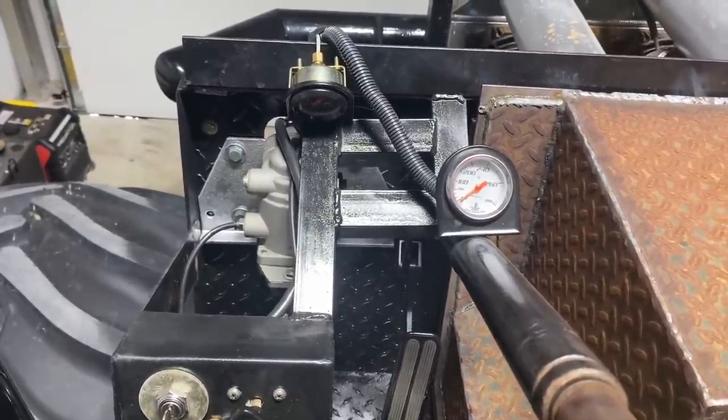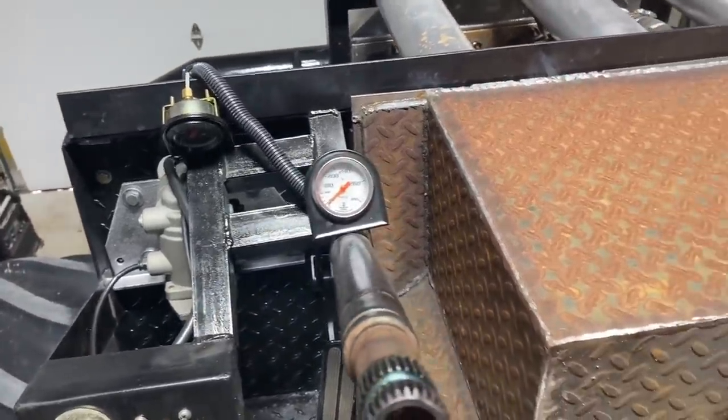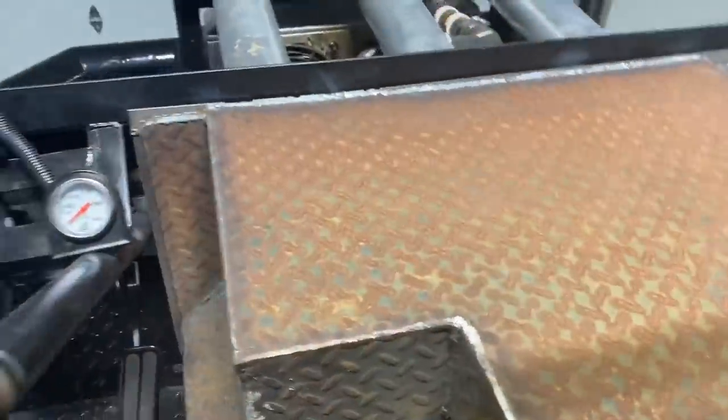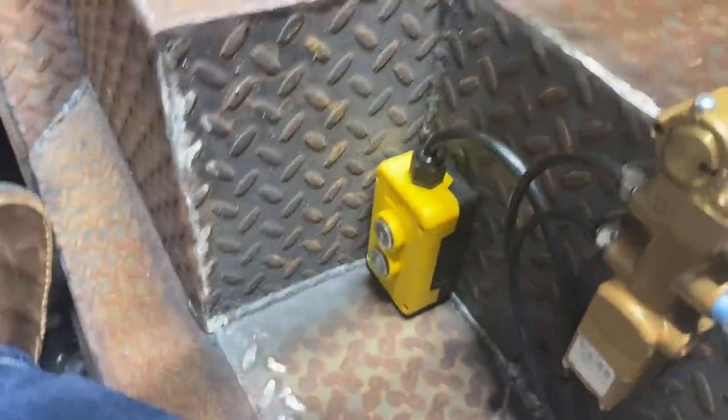Guys, we're gonna have a fuel cooler back there. We just got a lot of stuff going on. So I do have a 200 amp alternator on here, but just trying to cover my bases on that. When you're sitting in the truck, you do have plenty of leg room. The controls right here will be cleaned up a little better too.